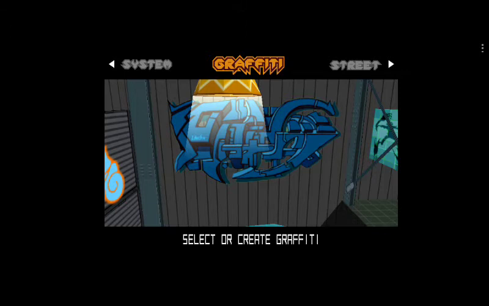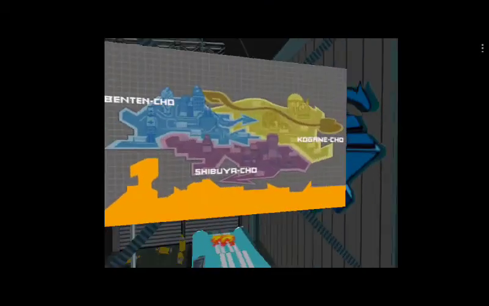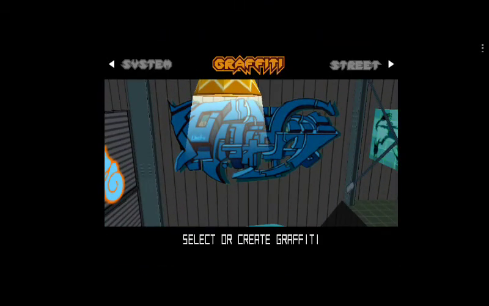Now, I do want to note that I've got limited recording tools, so unfortunately I'm not going to be able to showcase the graffiti in the game during this recording. I'm recording on an emulator on my phone, and emulators do not save the graffiti files as easily, so I cannot demonstrate this. But if you are working on a Dreamcast or if you're using the HD version on Windows, both of those should work fine.